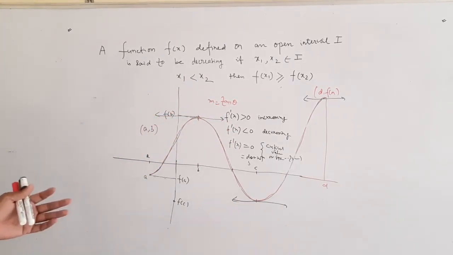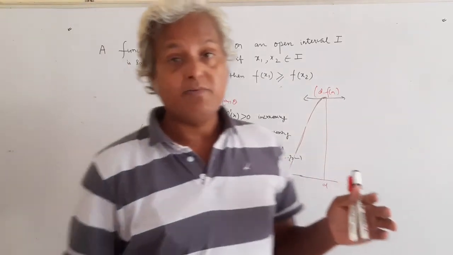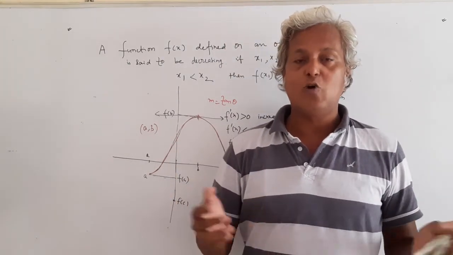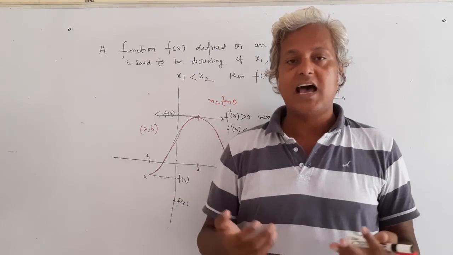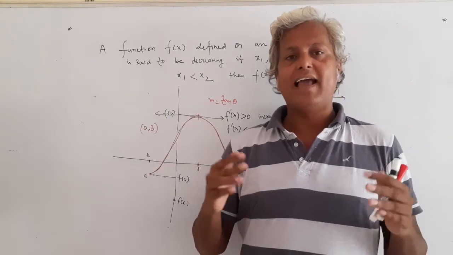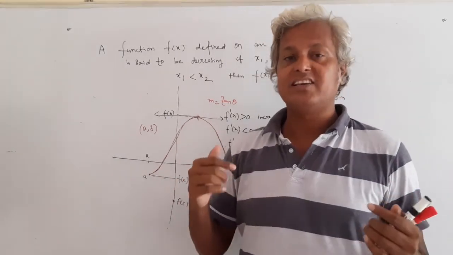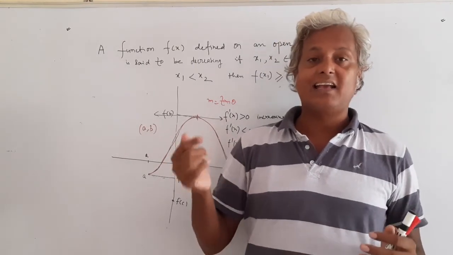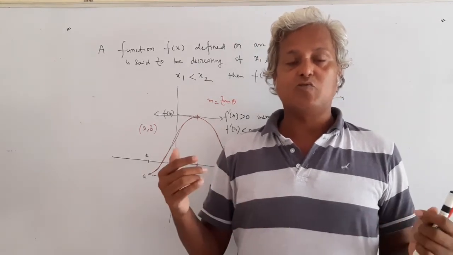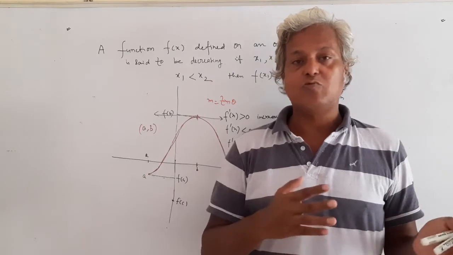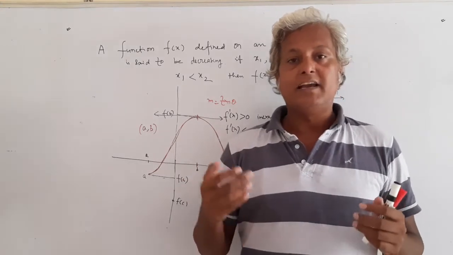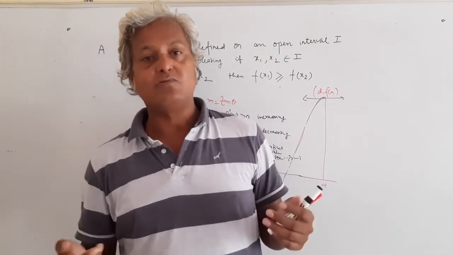Now how will we apply them? But I want to make it clear again that whenever we are finding the derivative of a function, we are exactly finding the slope of the function. And what is the slope? It is the line which touches the curve at a point, and it is exactly the value of tan theta, the angle of inclination fed into tan theta. This theta is the angle that the line makes with the positive direction of the x-axis, and tan theta in the first quadrant is positive for acute angles, and in the second quadrant it is negative. That's why, when theta changes from 90 to 180, it becomes negative. In the same way, the derivative in those ranges will also become negative.